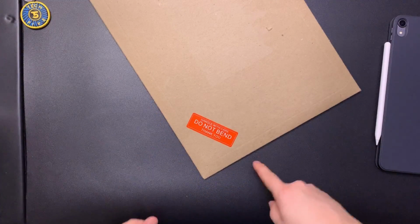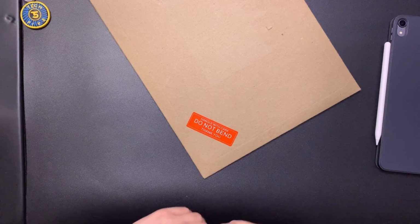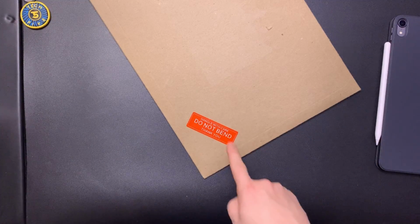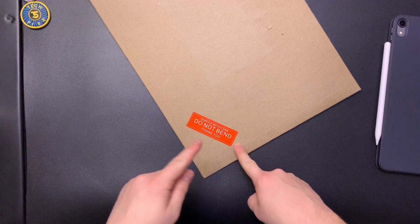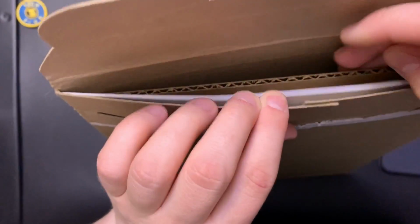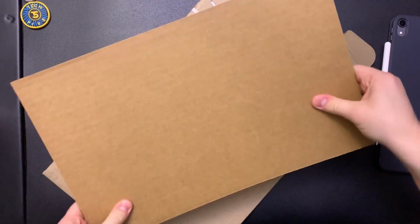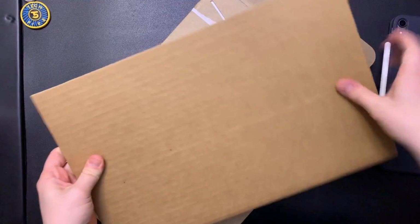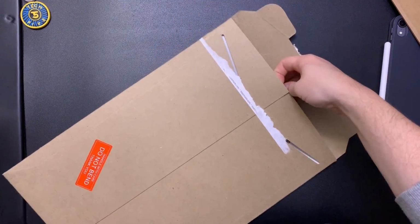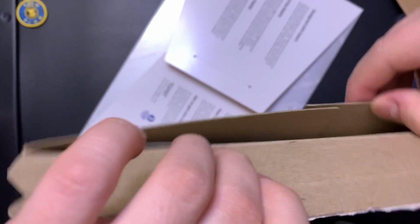So starting with the package, as you guys could see, they put a lot of effort to make sure your skin gets to your place safe. So on the package, they put handle with care, do not bend. Now on both sides. So let's see. That's nice. Make sure your skins don't bend once again. Anything else? That's it. Okay.